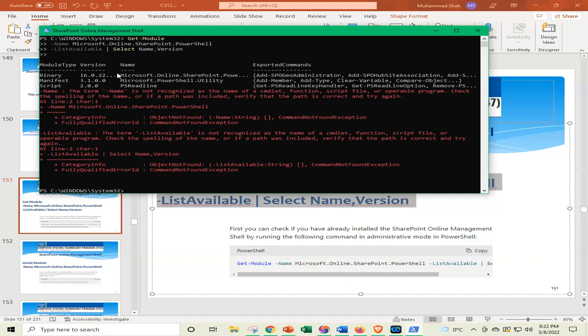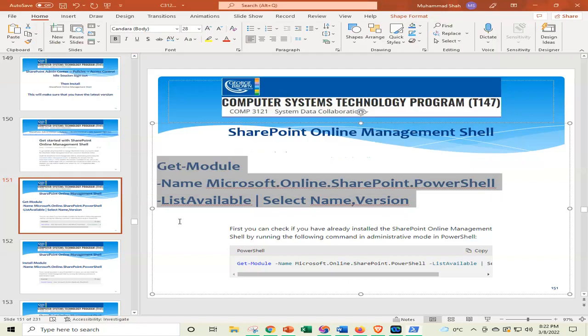So here we can see the binary, manifest, and script, all these things are here. But still it says it's not recognized, I believe because it is not on one line. But anyway, we have our SharePoint Online Management Shell. So that is here.